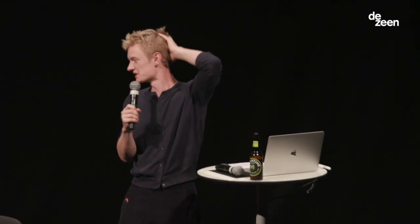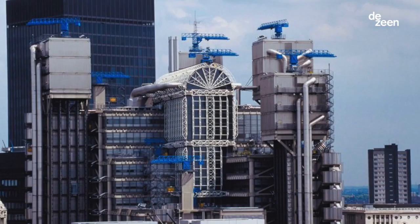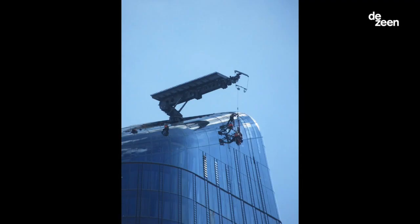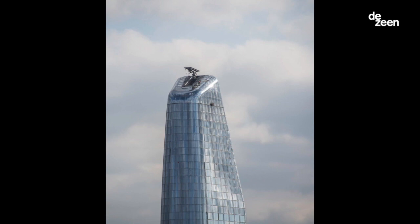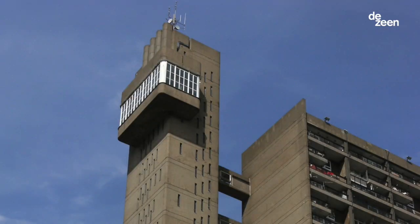What would it mean to apply that paradigm to contemporary architecture in an urban context? Well, actually, I'm not sure it is that hard to imagine. When you think of the lengths that the high-tech guys went to achieve their architecture, these are window cleaning cranes, but they're also architectural form, right? Here at HSBC, here again at Lloyd's, here in number 1 Blackfriars, the whole roof lifts off to reveal this cleaning device. So this is cleaning as architecture, and I think Goldfinger does something a little bit similar at Trellick Tower. Here, the boiler room is elevated to this extraordinary architectural status, literally higher than anything else in the building.